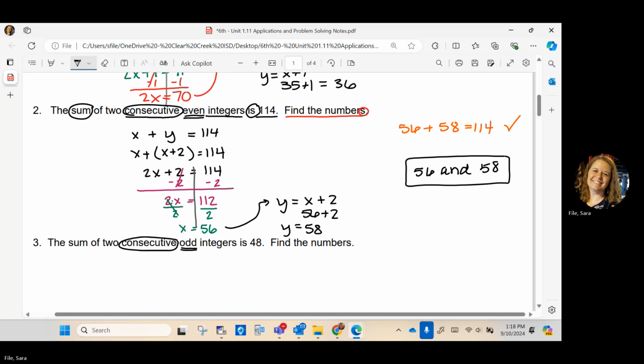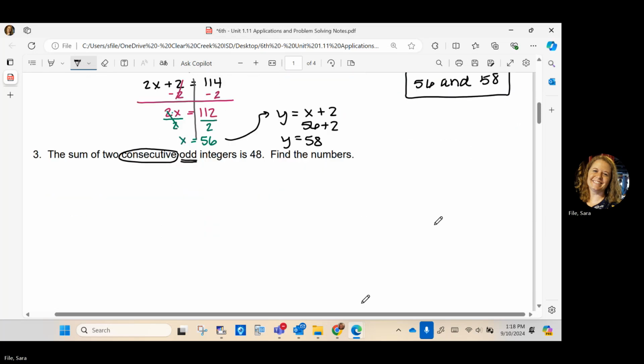All right. If you didn't finish, it's okay. Let's see how far you were able to make it. We said that we're looking for the sum again, so we're adding two unknown numbers together, and it says that it is 48, so equals 48. In the middle, again, they tell us they're consecutive odd integers. So we said that the second number would be two more than the first number. So whatever x is, y is two more than x. So I can substitute that in.